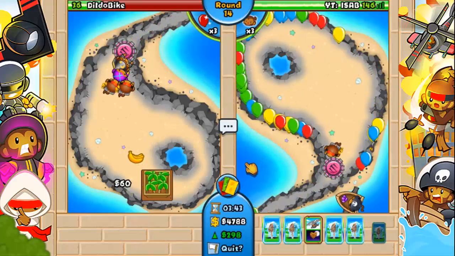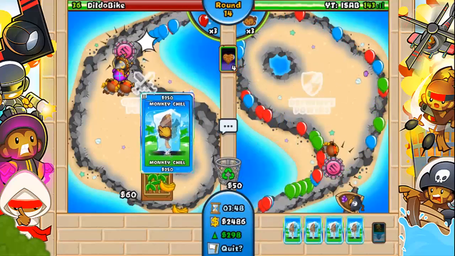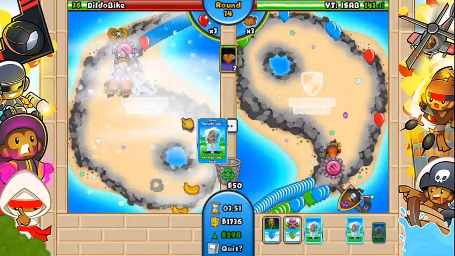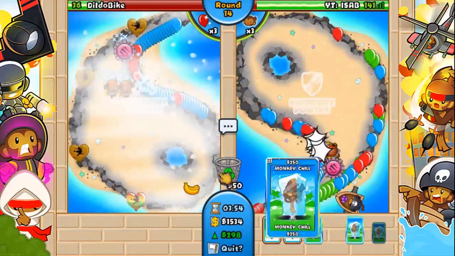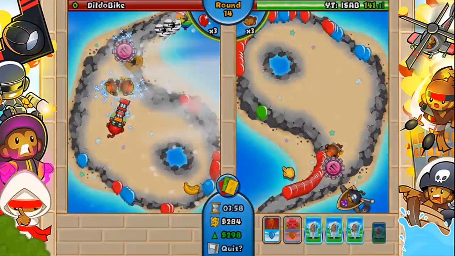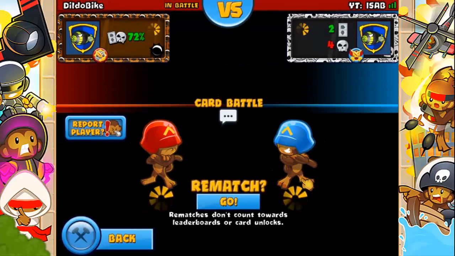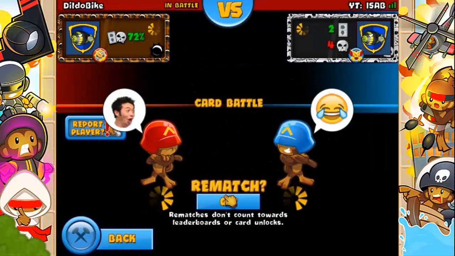Beep beep, I think it's time to focus on the game, guys. Let's drop those ceramics and monkey chill abilities, and see what Tyler does. Alright, so he's selling stuff and getting the laser cannon, but it still stands no chance against my relentless onslaught. Very unfortunate, I gotta say.